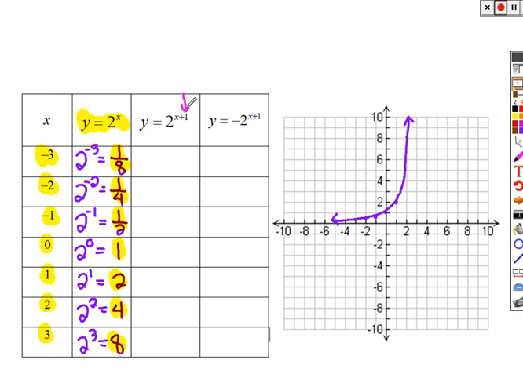We can actually give this a go here too. So if I plugged in 0 for x, let's see, I'd have 2 to the 0 plus 1. I'd actually have 2 to the first power, which would be 2. So 0 now maps to 2. And I can see, yep, this point on the parent function is now actually moved 1 to the left. If I plugged in 1, well, now that's actually 2 squared, or 4. So if I plugged in 1, I get out 4.